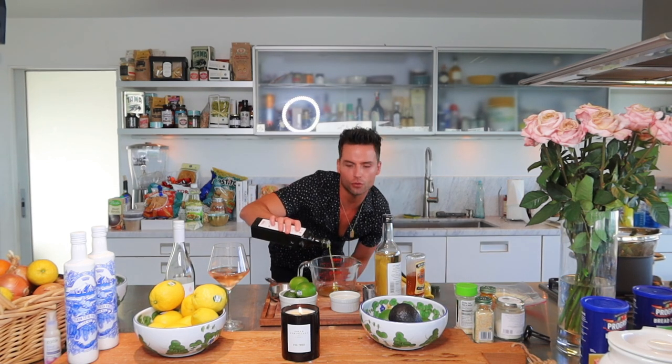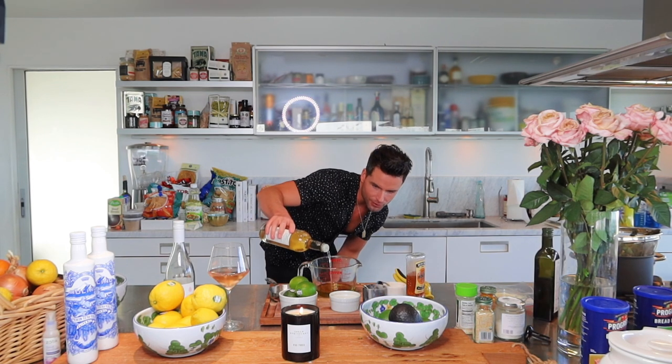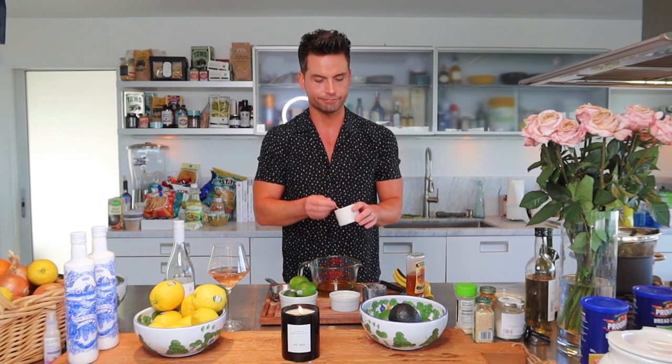3/4 cup of olive oil and your champagne vinegar. Okay. Then it's salt and pepper to taste. When I wrote it down for my friend for the recipe, I said a teaspoon of salt, a teaspoon of pepper, but really it's just, you'll know what you like.